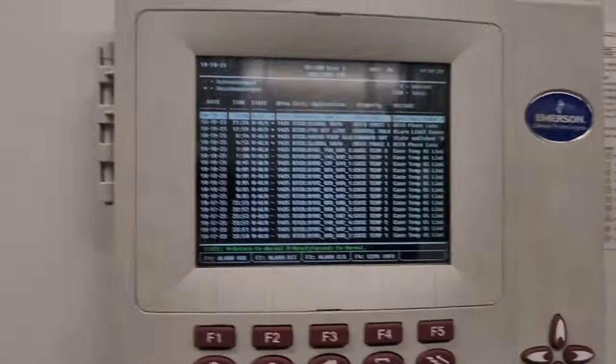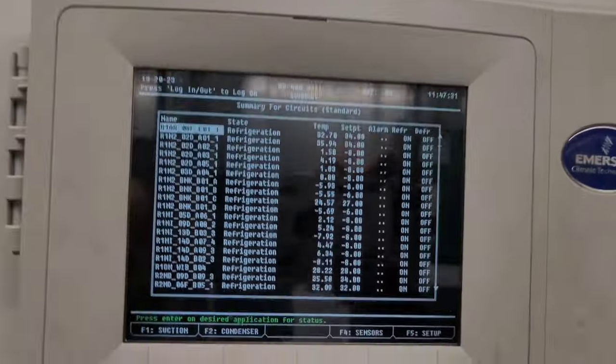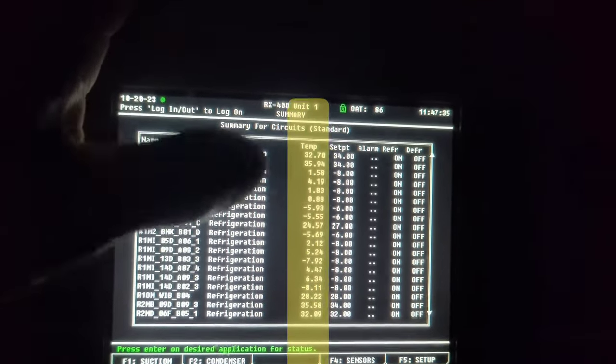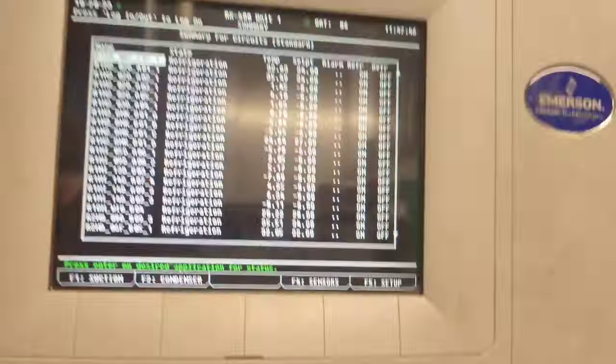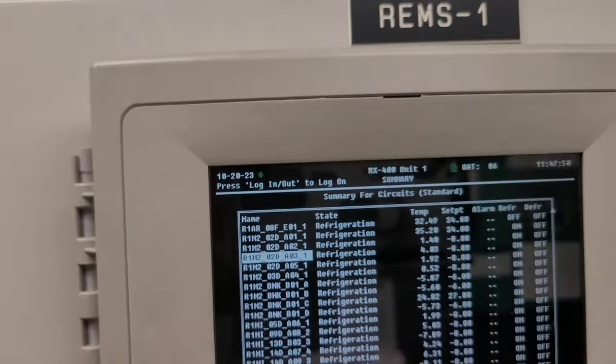Huh, no alarms? Huh. Oh yeah, we warmed up a little bit. You see all our cases, they were pretty freaking frozen cold. I mean, they still are, but you know. For example, let's look at this one, that's 4 degrees.